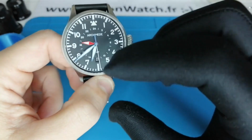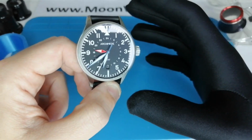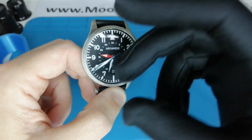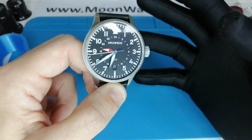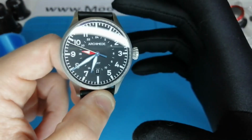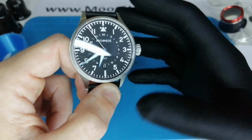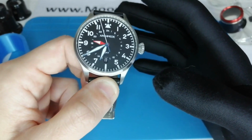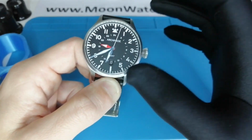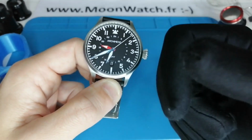The GMT hand truly highlights the beauty of the dial, no matter how simple it is. It's the hand of the second time zone that really won me over. I had never seen a GMT hand of this shape on a bicolor pilot's watch. And I think it's an excellent thing because in terms of readability, it's just perfect. One realizes the originality of this Archimedes Pilot GMT watch, which is almost unique. It's rare, by the way, to come across owners of Archimedes watches. The icing on the cake is that this watch is readable both day and night, which once again confirms the quality in the choice of components.